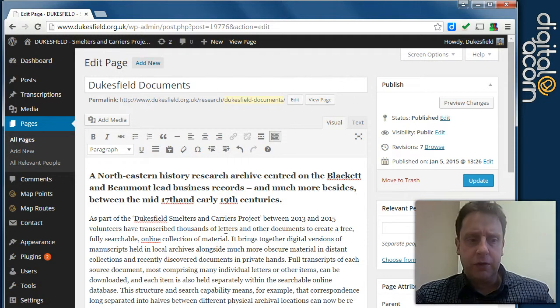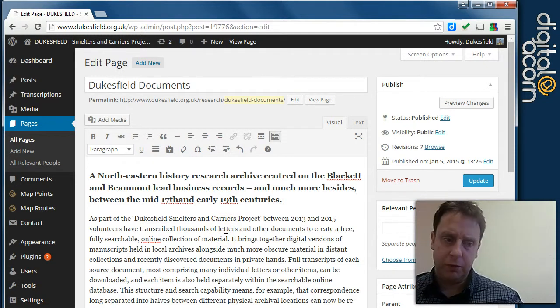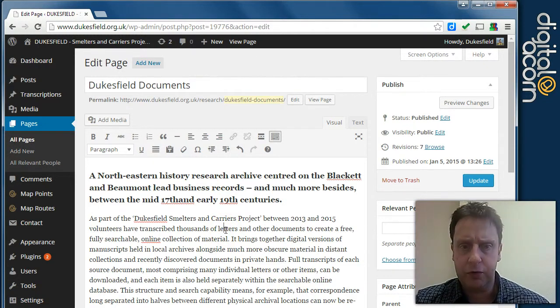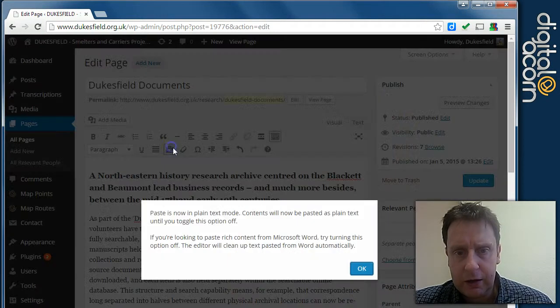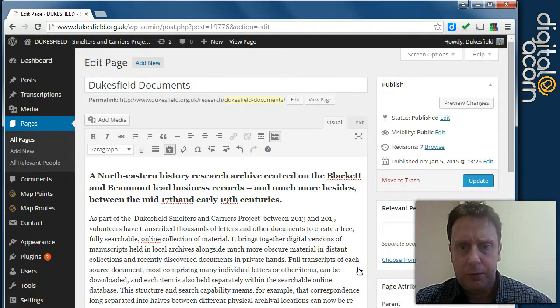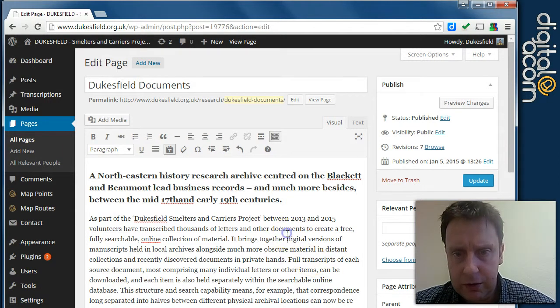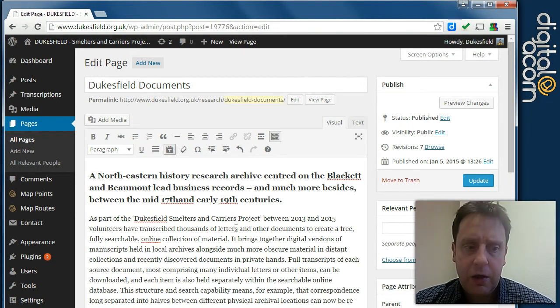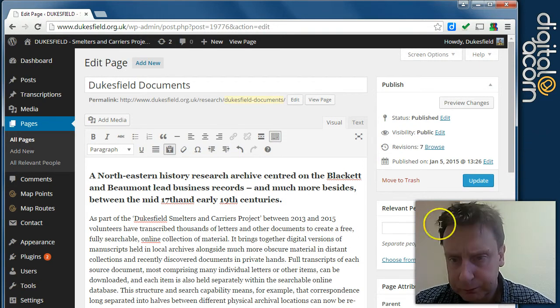And I advise that you keep that to a minimum. You know, bold up some text if you want to, or create a bulleted list. But I wouldn't go over the top trying to style it with fancy colours or anything like that. Just keep it nice and straightforward, and in the front end it will pick up the styles of the whole site and have a nice consistent appearance.